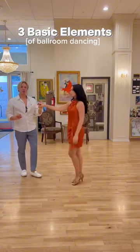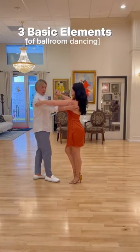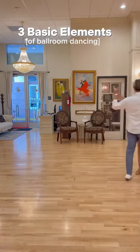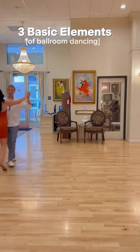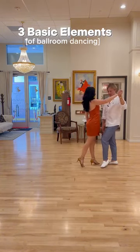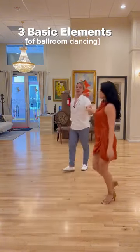It's also very important to combine those three elements with walks. The number one exercise we should learn is how to walk together with a partner. Get into close position — not too far, quite close — and learn to walk together. As I move with my left leg forward, my partner moves with the right leg back, so we never step on each other. I strongly recommend doing this exercise with your partner. We can move in a circle, in the line of dance. When we stay close, she can feel through my leg movement which leg I'm moving from, so we can always be in connection with each other.